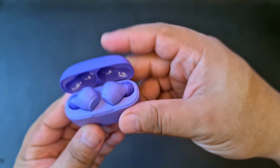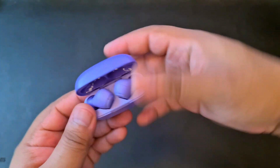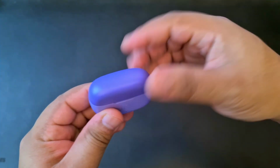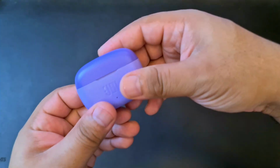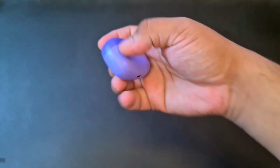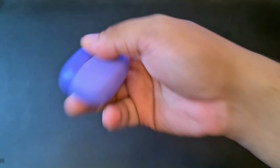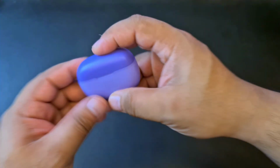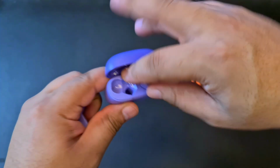It's very small, and whew, it's very small. The case is very pocketable, and it's very satisfying. Look at that. Can you hear that? Whoa. So it's very pocketable. It's perfect for women, I guess, because of the color, this one specifically, and it really looks fancy. Now, if you actually open this up, it has some tips on it, right?